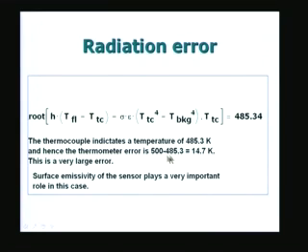So when do you get a value of 0.85? For example, in practice, if you start with a very highly polished material and it is in service for a long time, the surface gets oxidized because of the flowing fluid and the impurities in it, and the emissivity will degrade with time. Of course, it may not degrade up to 0.85, but certainly there will be degradation. Therefore, if you want to keep the radiation error under check, periodically the surface must be cleaned and polished again and put back to service. So the observation from this example is that surface emissivity of the sensor plays a very important role in this case.